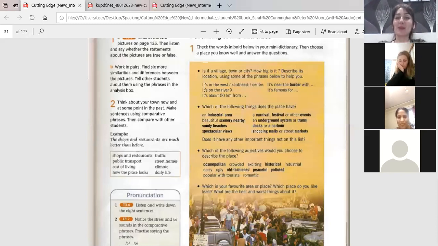Okay, Luca, maybe you can just say two or three sentences about our town. Is it a big city or a small town? City or country? No, city, we're talking about cities. So where you live, Tbilisi. Talk about Tbilisi. Is it a village, town, or city? And how big is it?